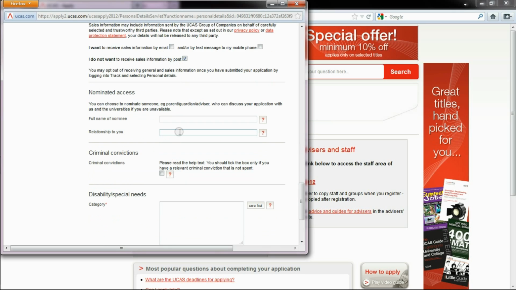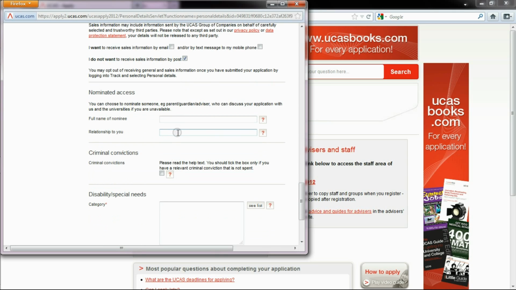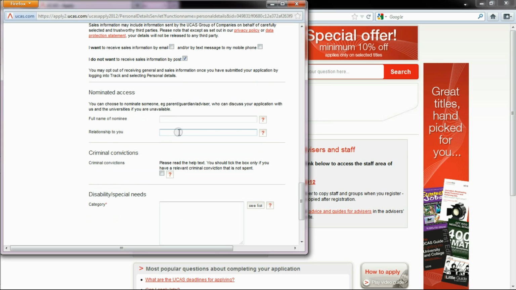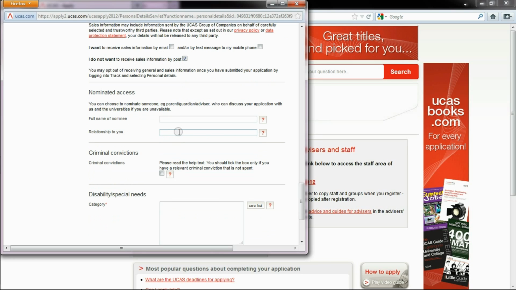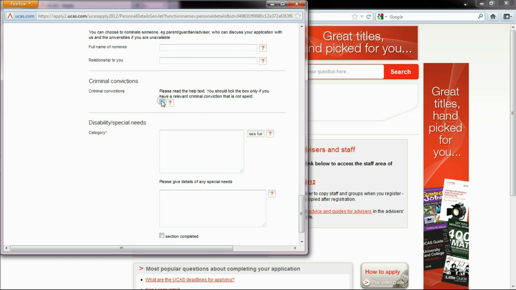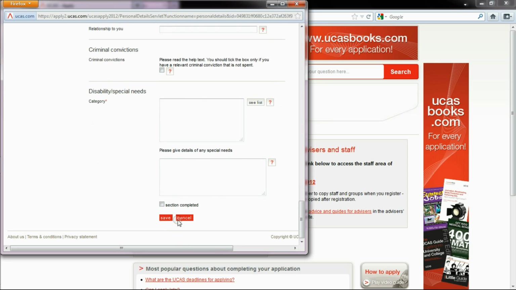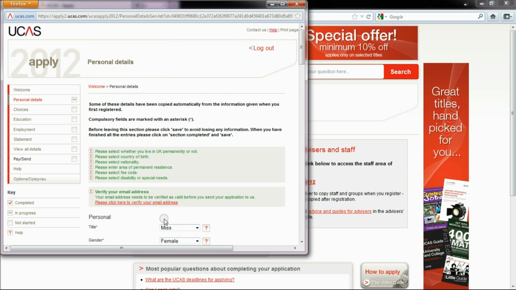Nominated access. This here could be me, Liz Price. That's my full name, and my relationship to you would be university counsellor. You can choose a parent. Whoever you put in here will have access to your application and will be able to discuss it with UCAS. This is your choice. Make sure you click on Save when you filled in your personal details.